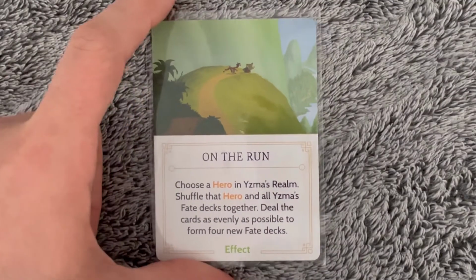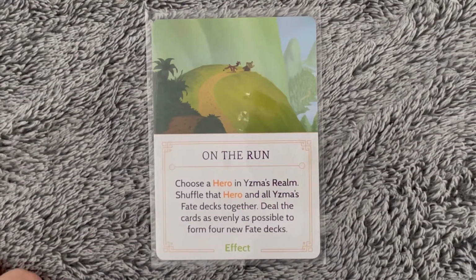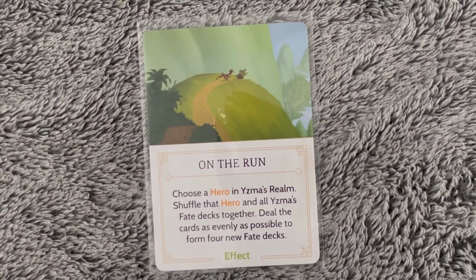The last card on the run, this is the worst fate card that you can get. Choose a hero in Yzma's realm, shuffle that hero and all Yzma's fate decks together, deal the cards as evenly as possible to form 4 new fate decks. So, if you have Cusco out and they play this card, they'll take him and shuffle him back into 4 piles.